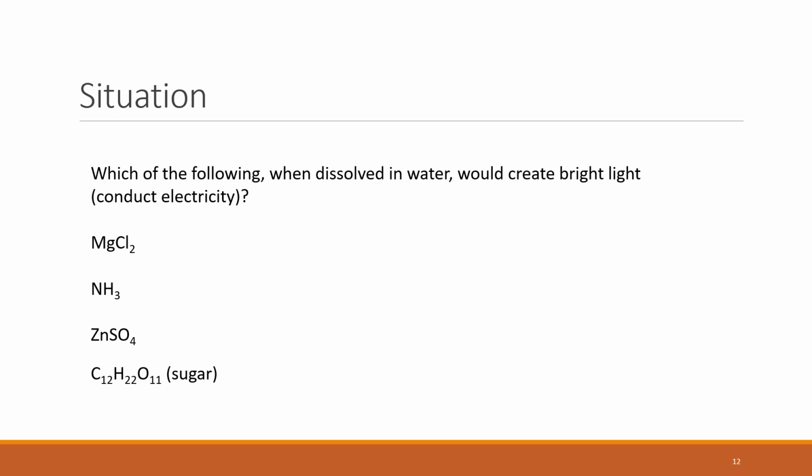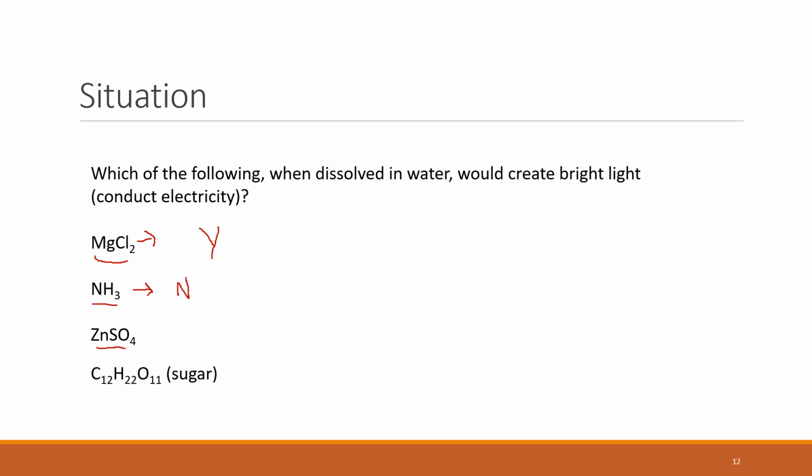So let's look at number one. Number one, magnesium chloride. Magnesium is an alkaline earth metal. Chlorine is a halogen, a nonmetal. So we have a metal with a nonmetal, which means it's ionic. If it's ionic, it will separate into its charged particles, magnesium with a +2 charge and chlorine with a -1 charge. So yes, it will conduct electricity. Next, we have ammonia, or if we're naming it systematically, it would be nitrogen trihydride. Nitrogen and hydrogen are both nonmetals, making this a covalent compound, so it would share electrons and not form charges, meaning it could not conduct electricity, so it would be a big no.